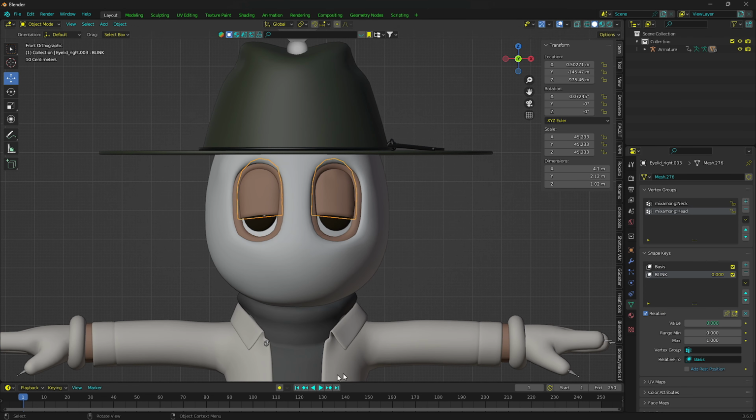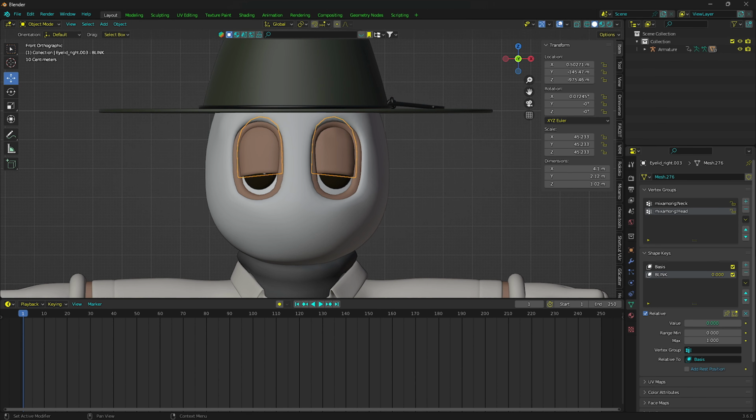Okay, so once that is done, what you want to do is select your shape keys, and make a basic blinking animation. So first, we will keep it open, go down a few frames, and create a blinking animation. Set one keyframe there, copy the first one, and place it where you want it back to open. So as you can see from here, you can easily duplicate this and continue doing that so you can have a blinking animation.